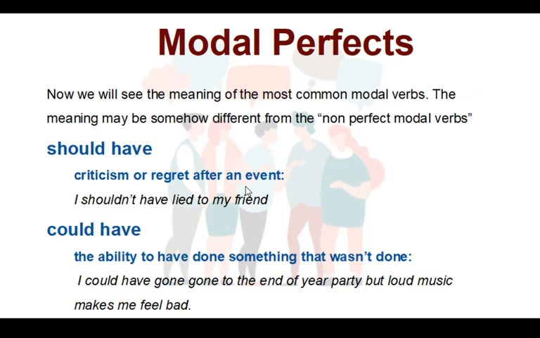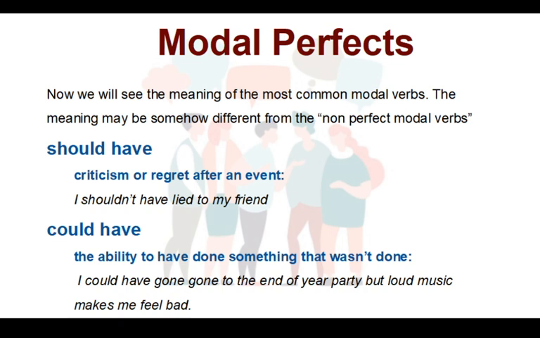Should have is used to express criticism or regret after an event. Regret meaning that we did something and we are not happy that we did that. We would change that if we could. Okay, we are not happy about that thing that we did in the past. For example, I shouldn't have lied to my friend.